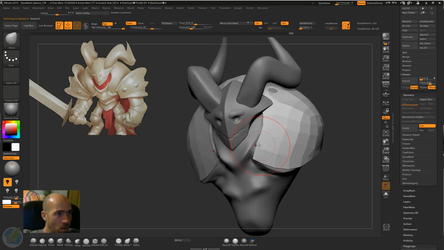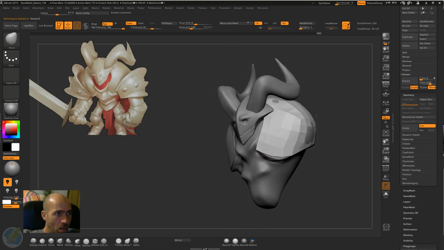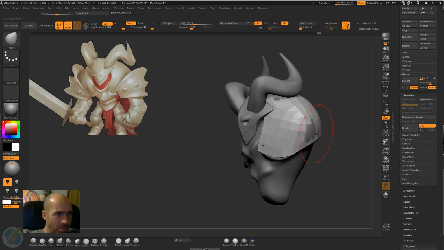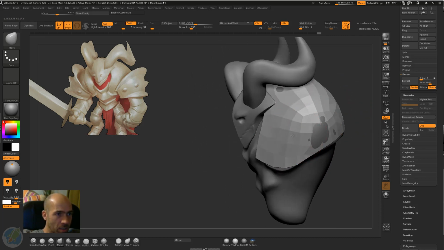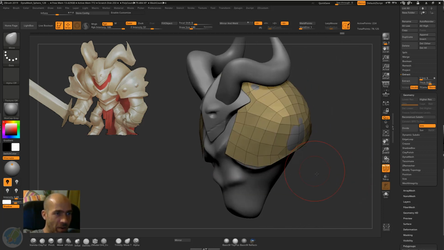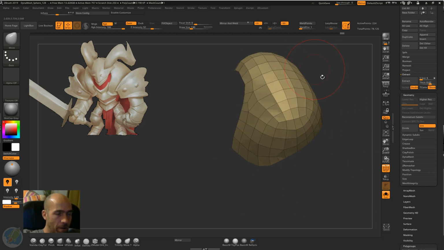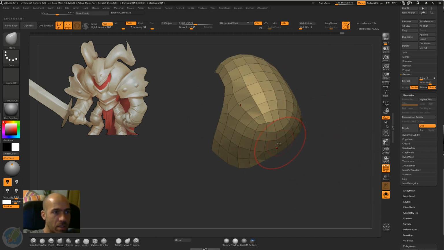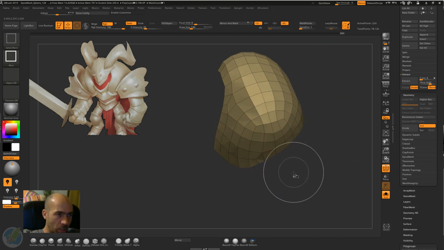So let's do this. And I think this is good, but this thing here I don't think we need. Because here will be his arm, and it's impossible to have armor there. So what we can do is, again, hide part of the geometry and then del hidden. That's how we work. So to hide parts of the geometry, we press Ctrl Shift and Alt, and you see red because we are hiding. So I will hide this, and then this, and then this.